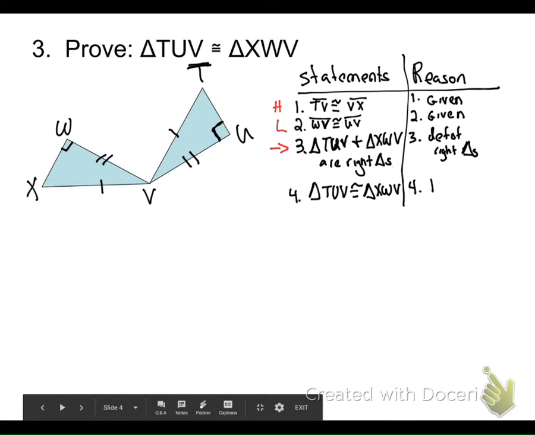And we know this by hypotenuse leg. So each of these are theorems that have checkpoints, things that you have to be able to show. And right now, we had to show for this one, hypotenuses are congruent, legs are congruent, and that there's a right triangle. Yes, sir? So you can't just skip to them being congruent because they're right triangles? Nope, you got to tell us steps.